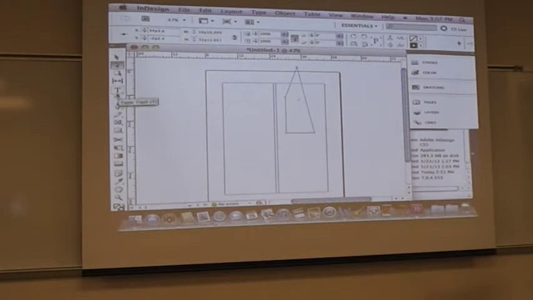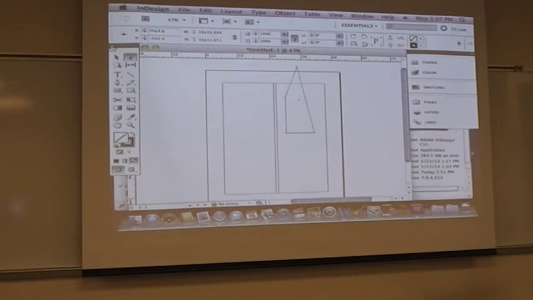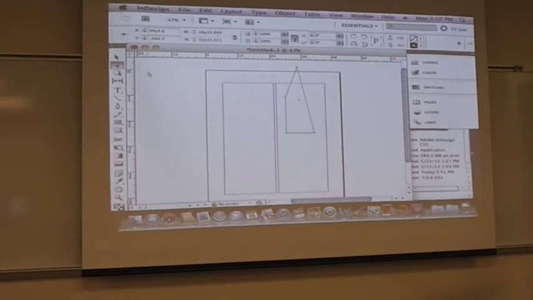Now we have the text tool, pen tool, line tool. Those are the second group. We also have the scissors tool and gradient tool and navigation tools. The toolbar, if you click the double arrow here, you can make it 2 columns. And if you click this one, you can also make it 1 column. And this is the application bar. You can find the screen mode, the arrange documents, all the other fundamental things here.